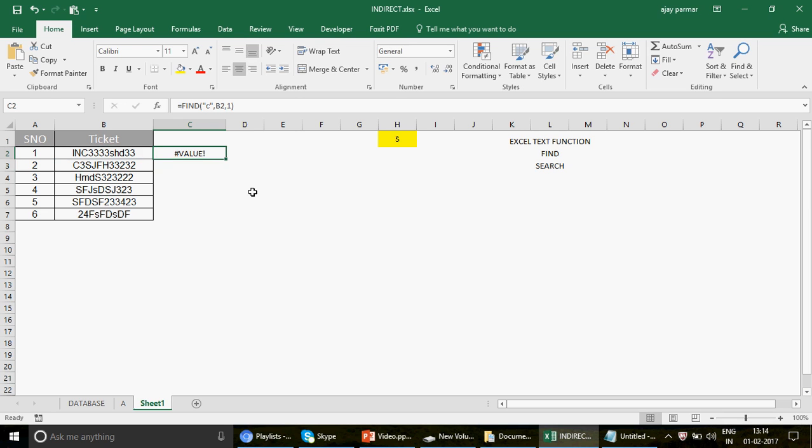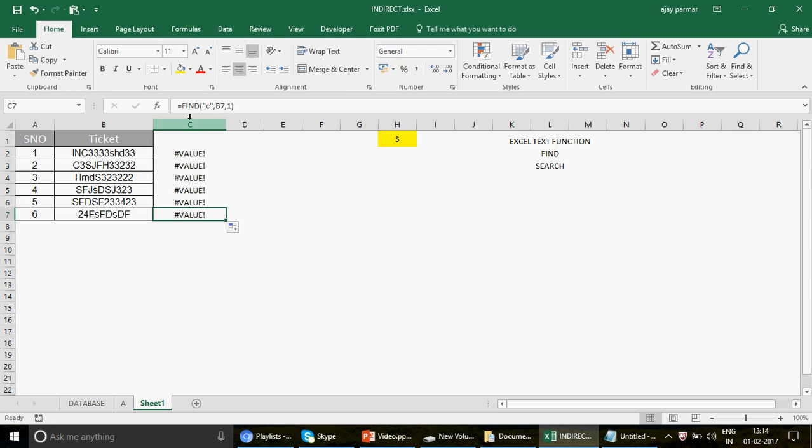If you know it, then you know what I'm talking about. If you have no clue about it, then remember, find is a case sensitive function. Now we have here C, you can see here, but it's a capital, right? So if you write here small c, it's not going to work. And similarly for the values like you see here, if I drag this down, see what happens.